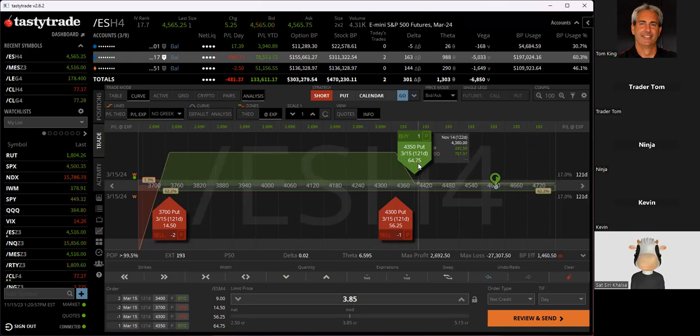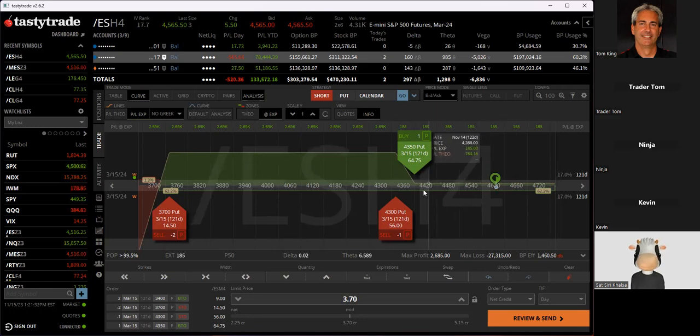All right, now I'm making only 193, but I'm using only 1460, which is not bad. It's 13% here. If you remember, we were making, I think, 15% on our MES with 3. Okay, so I'm close. I'm really doggone close. So now I'm a small account. I'm actually going to make 15%. Okay, so 185 divided by the 1460. It's 13% right now. 13% not quite enough for me.